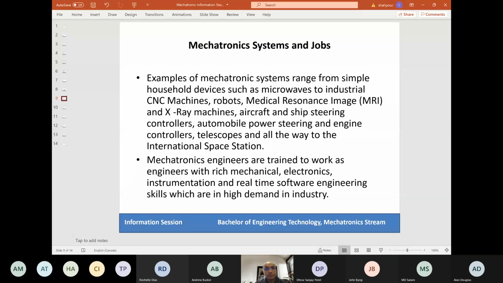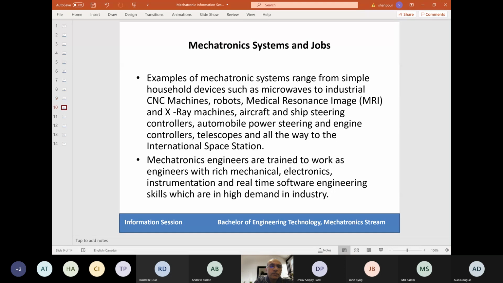There are many jobs for this field of engineering, anything from robotics, medical. There are many applications in biomedical engineering, in transportation, in the auto industry, in many areas. In controls, there are many job opportunities. And specifically, you as a mechatronics engineer should have knowledge of all mechanical, electronics, electrical, instrumentation, controls, and the software as well.